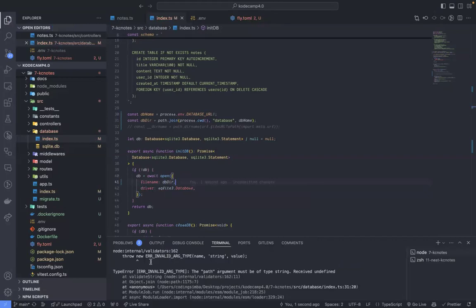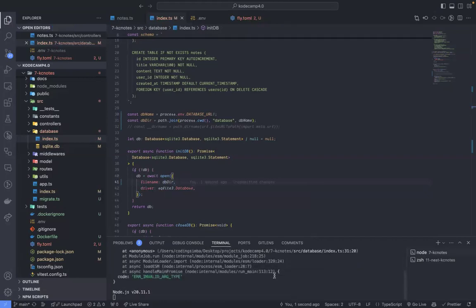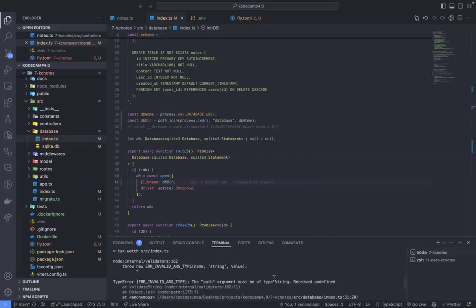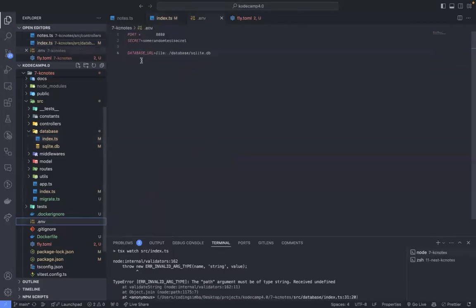Okay. Error, invalid argument type, because the path argument must be of type string. So what's happening? npm run dev. Path argument must be of type string. Process.env.DATABASE_URL. Let's check our env file. We have DATABASE_URL is equal to file. Okay, this is how to specify.